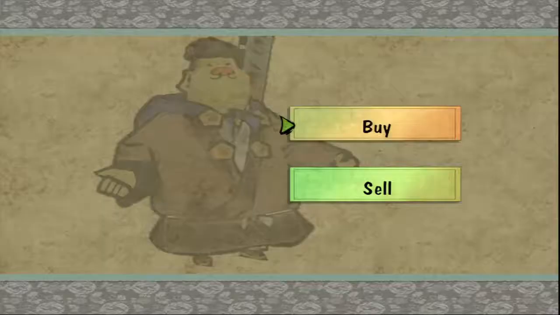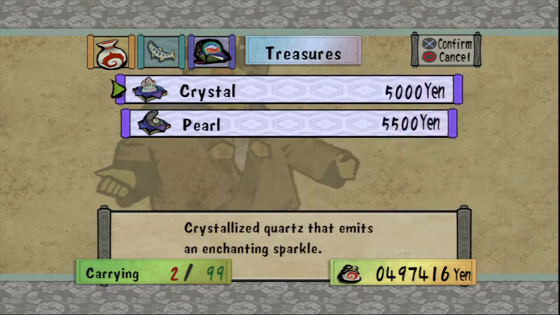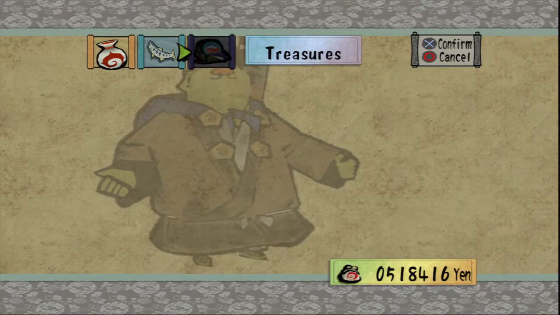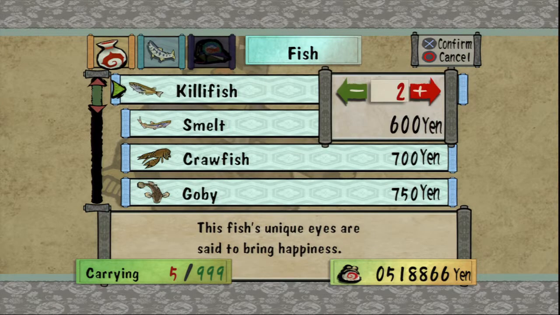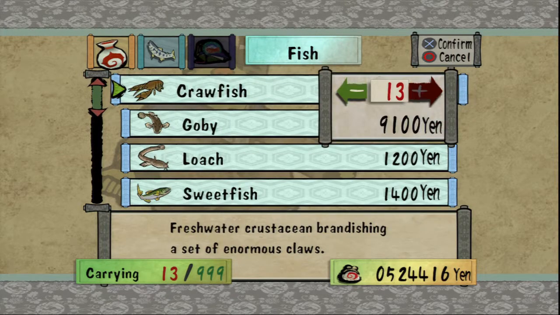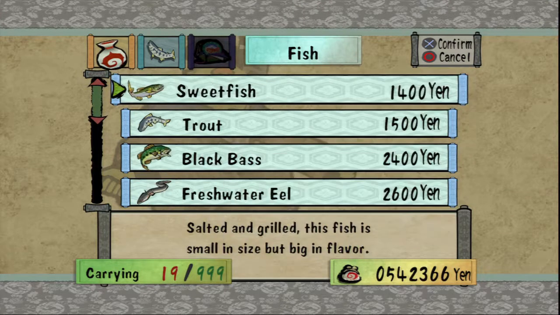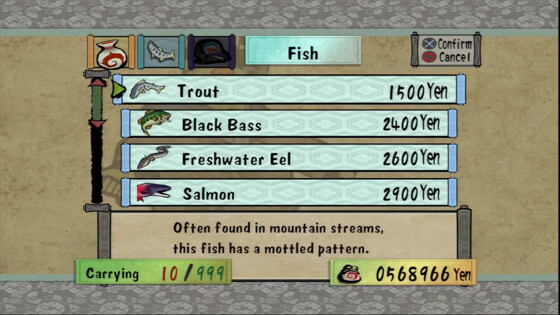Actually, I've been sent to get you broke by selling you all my treasures. Okay, 502,000 right now. Let's say 520,000. And after selling all my fishies, because I have a lot of these bastards, ooh, look at that, 9,000 just from the crawfish. Nice, 26,000 for those little bastards.